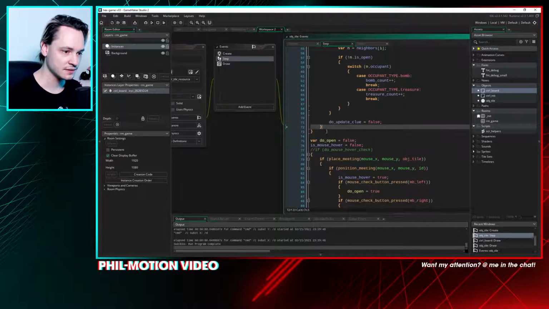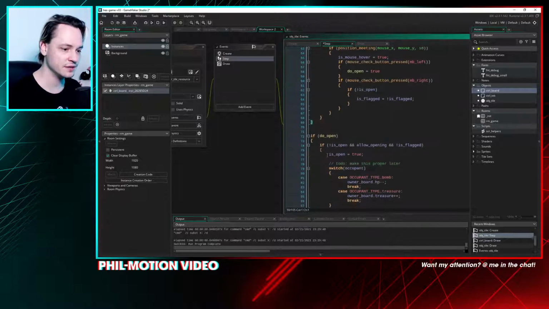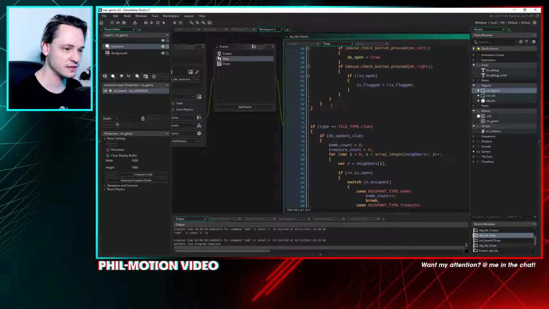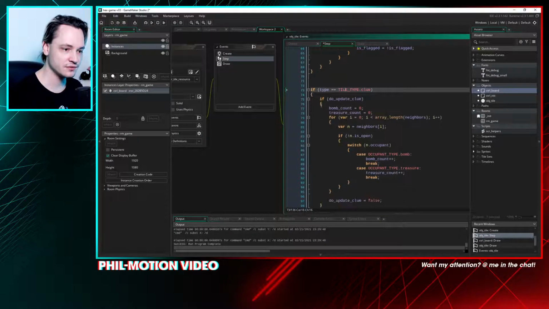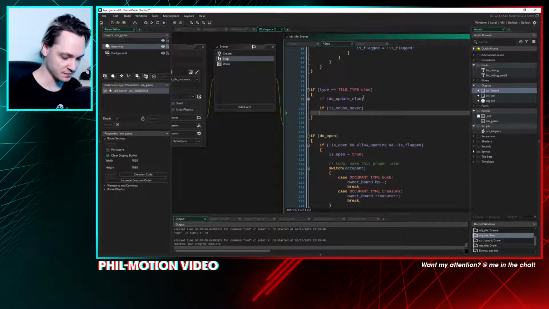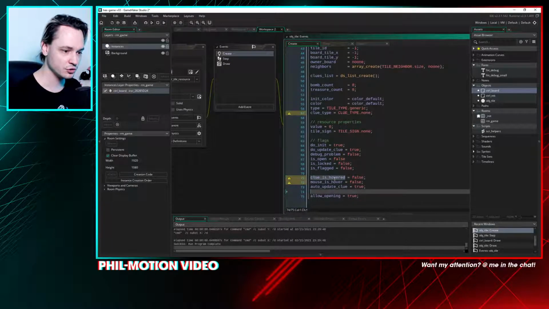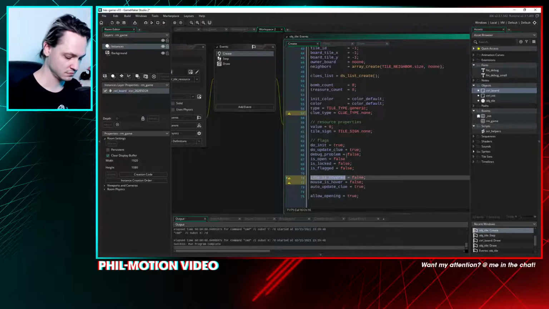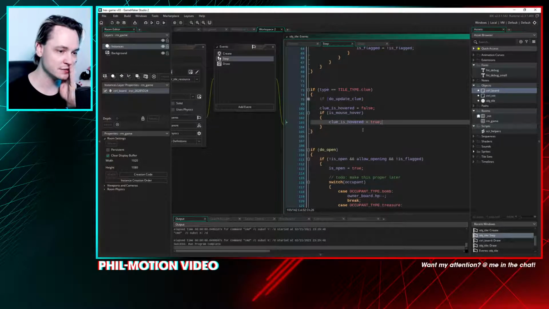and you know what, I can move this if type is clue underneath, because if mouse is hovering, good, so then if mouse hover false, because mouse hover is true, and down here if do update clue, okay, but I can also say if mouse hover, and then I say is hovered, clue is hovered, clue is hovered equals true. No, it's false here and it's true inside.